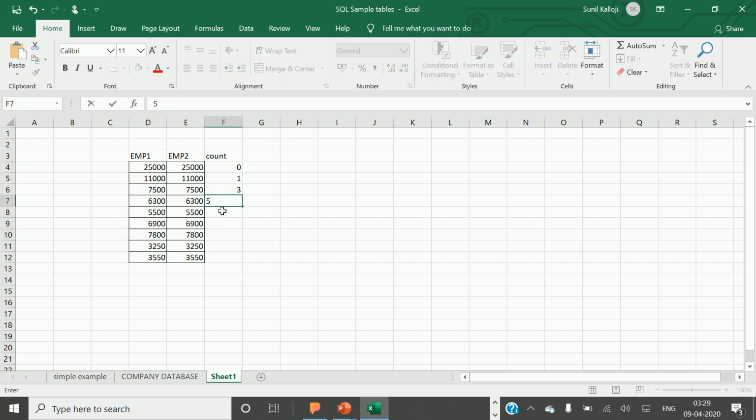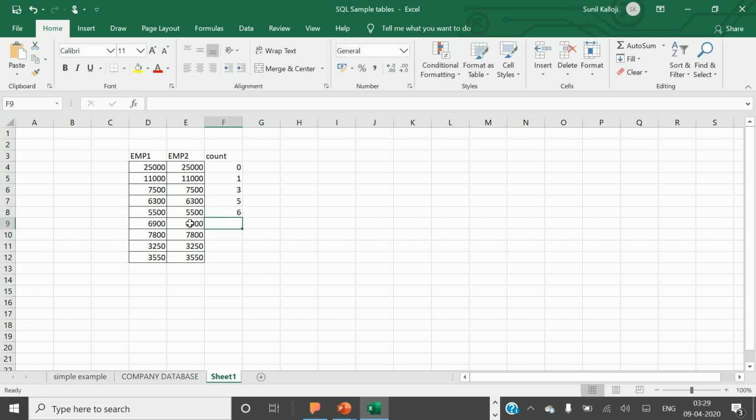Now we will see 5,500 also. 25,000 is greater, 11,000 is greater, 7,500 is greater, 6,300 is greater, and this one is equal, and 6,900 is also greater than 5,500. 7,800 is also greater, and these two are not. So total 1 2 3 4 5 and 7,800, 6 values are there. So we will put 6 here.